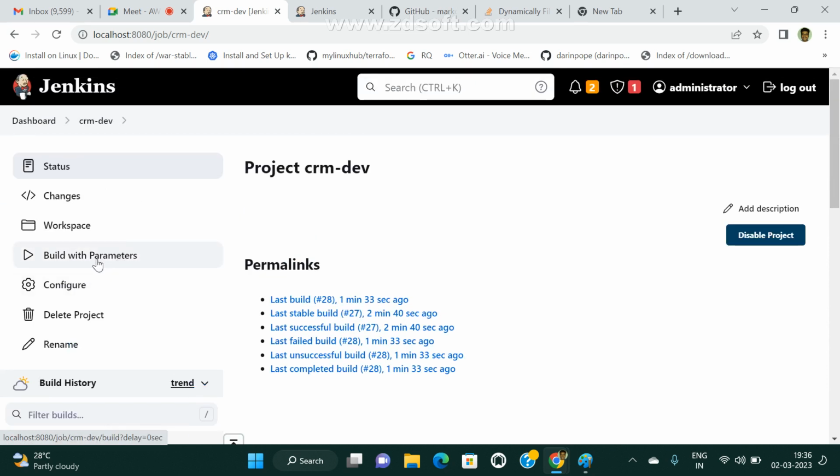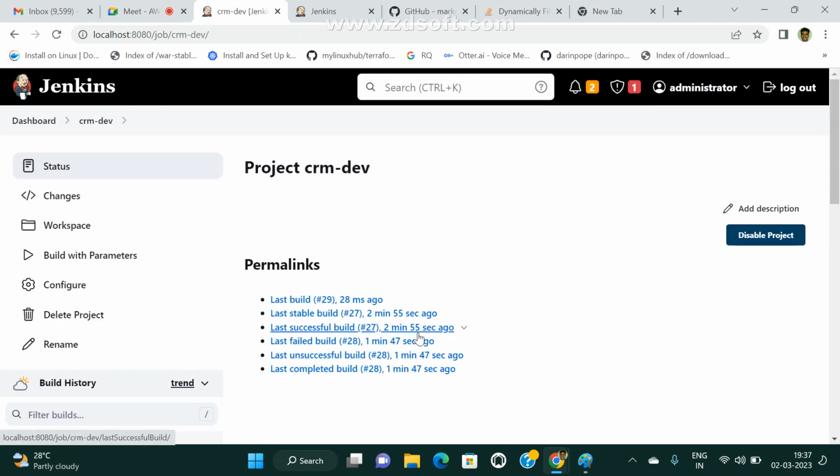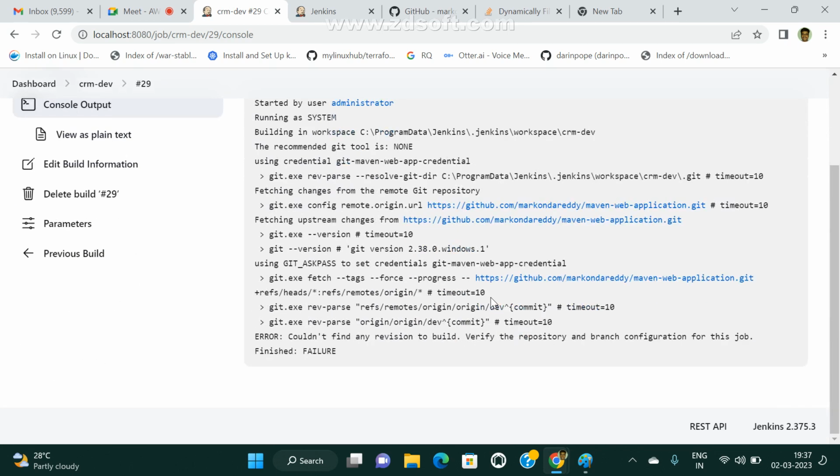Now build with parameters. Now I selected the main branch or master branch, whatever it may be, dev branch. Build it. Origin dev commit. Origin dev.